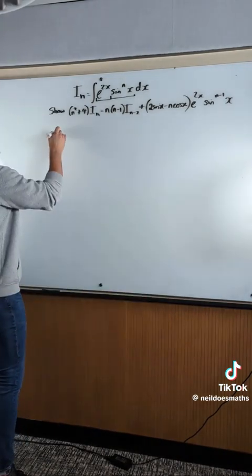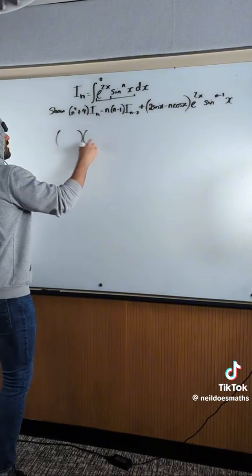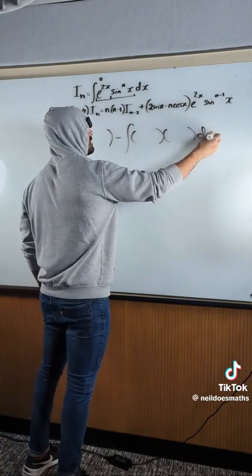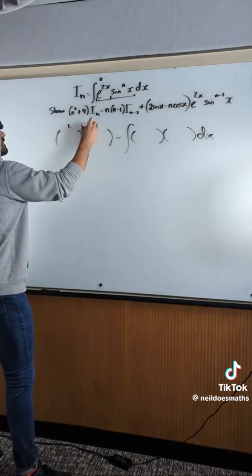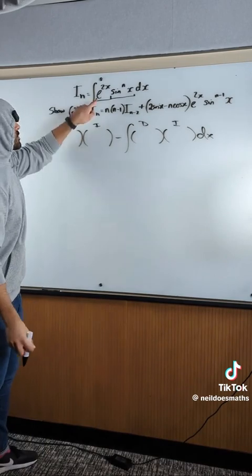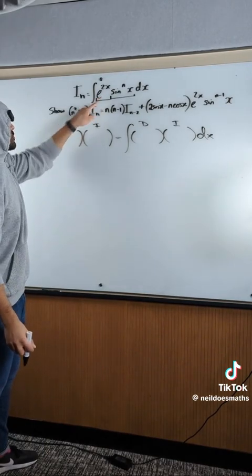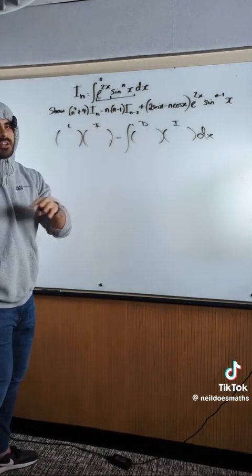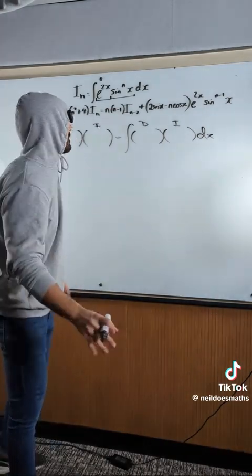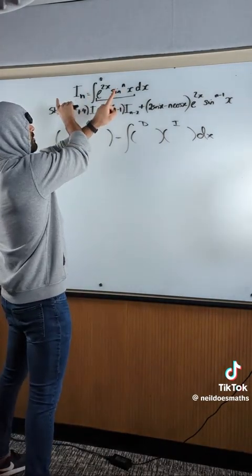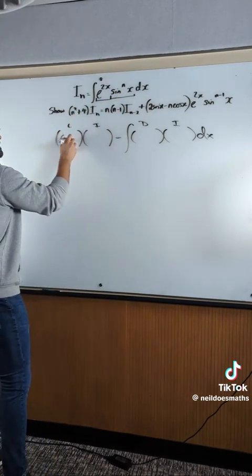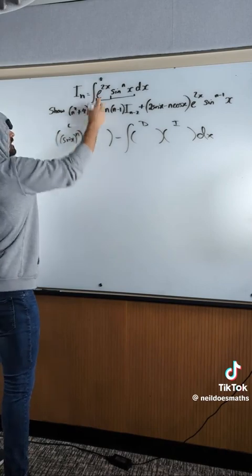Now, when we do integration by parts, you guys know I like to say LIDI: you leave the first term, integrate the second, differentiate the first, integrate the second. In this orientation, I don't want to leave this and integrate this because I don't know what sine to the power of n x integrates to. So in fact, I'm just going to switch them around. This is going to be the one that I leave, sine x to the power of n. Integrate this.